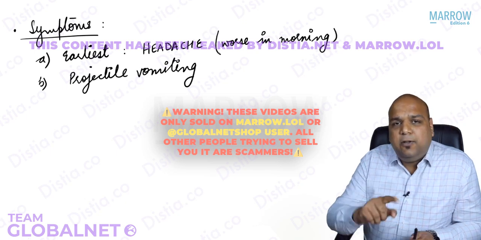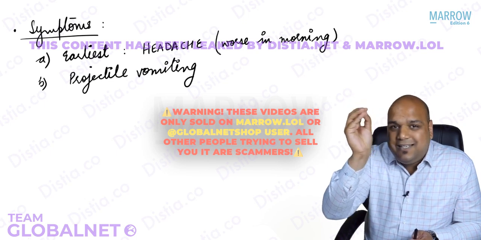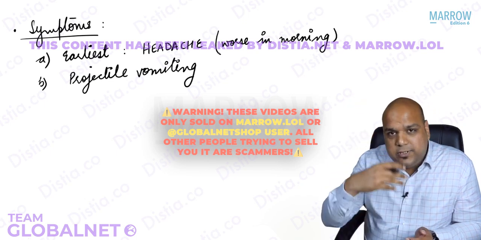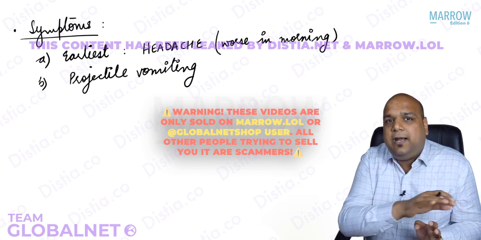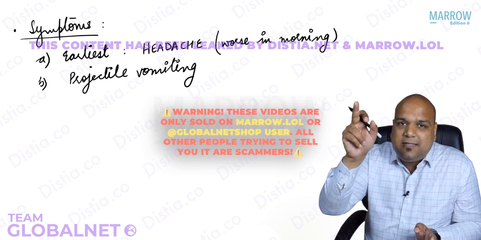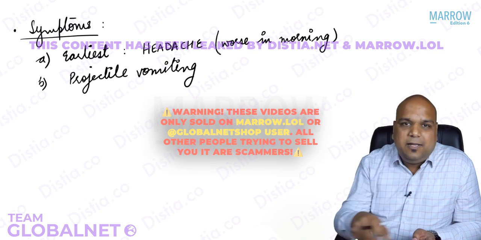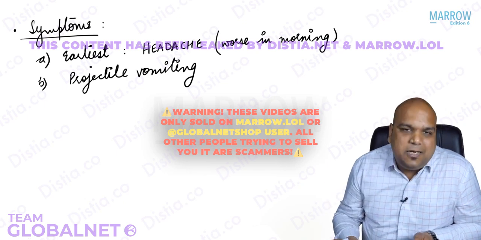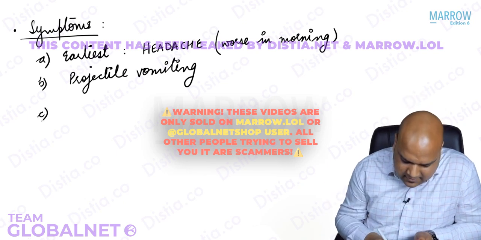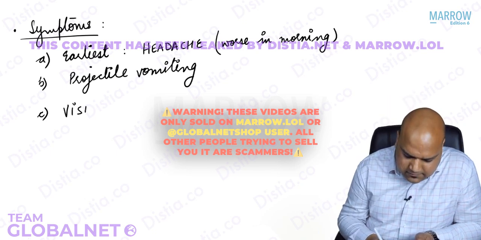Okay. It is kind of a vicious cycle. You can say the headache keeps on increasing. When it reaches its nadir, we have a bout of projectile vomiting. Along with the vomiting, the headache disappears. Then again, the headache increases. Again, it reaches the nadir. Again, a projectile vomiting, everybody. Yes. So headache, vomiting. That is the cycle the patient keeps undergoing, everybody. Next, everybody. I ask the patient, what about your vision?